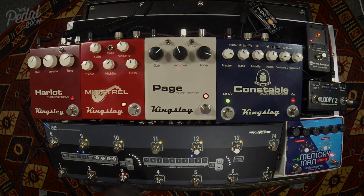That page just kills me. Yeah. So the thing is, when you've got more gain, as I was saying, sometimes you want to watch the top ends, you know? Sure. So the minstrel's a little bit more polite. It can get pretty angry too and pretty aggressive.